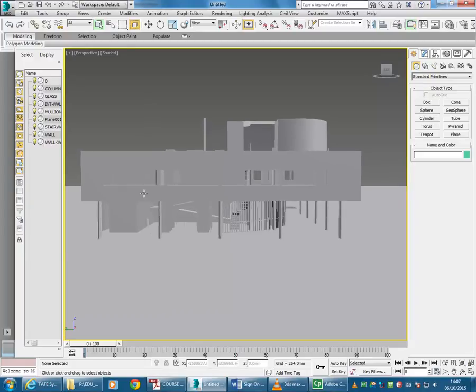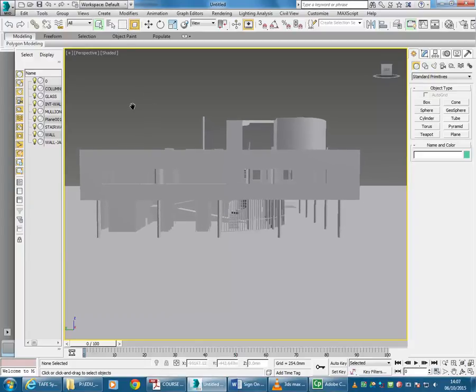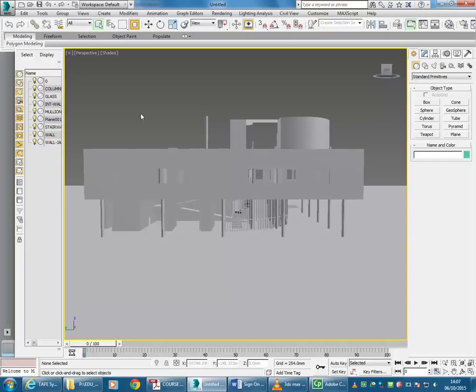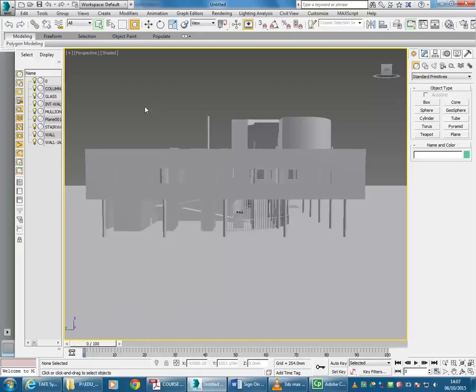Alright, so I just got this model of the Villa Savoye by Corbusier that I'm going to treat as a concept model, and it really is. It doesn't have a lot of detail there, and I'm going to then assign some materials and lighting so I can create some presentation views of this. And at the moment I've got just a plain grey material assigned to everything. So I'm going to open up my material editor.